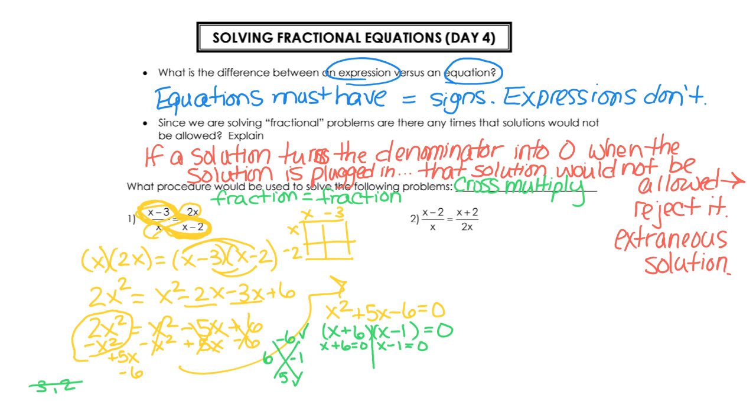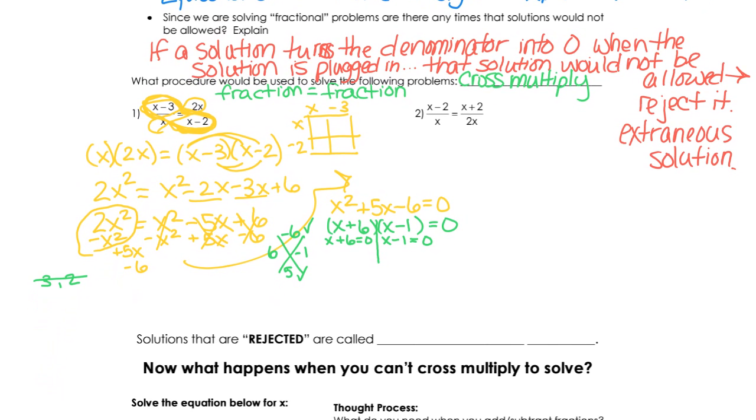Okay, I'm going to move this up a little bit so we have a little bit more room. And over here, we're going to go ahead and subtract the 6. And when we do, we end up with x equals -6. Over here, we're going to add the 1. And when we're done, we get x equals +1. And we have 2 answers. And hopefully we can keep them.